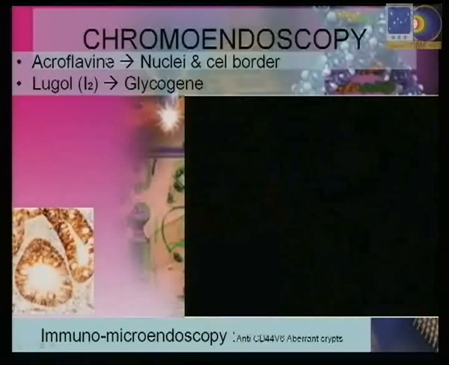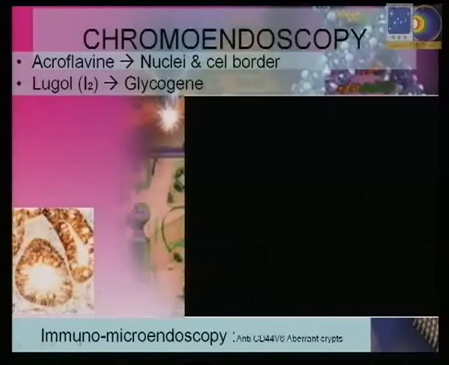Okay, so that means that we can do chromoendoscopy. In this case, it's like a screening endoscopy, in the sense that you stain the area with Lugol's iodine in order to mark the areas that contain glycogen, which are the normal cells. And those areas that do not contain glycogen could be pathological or malignant. Furthermore, you do microscopy with fluorescein in order to see the areas of malignant transition. As you have seen, there is some malignancy.